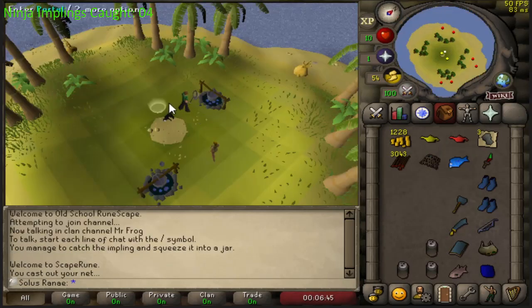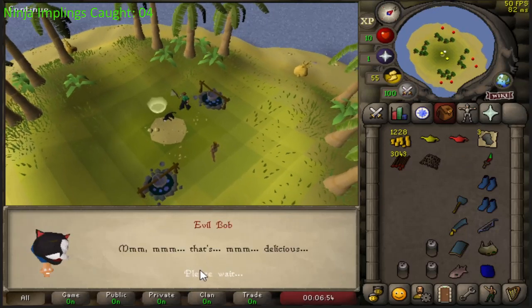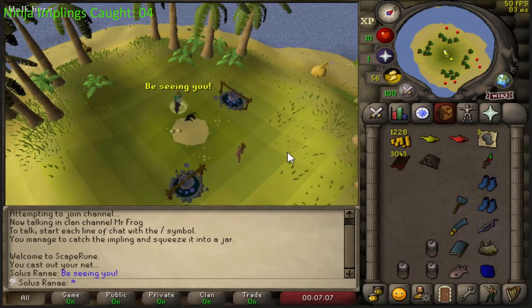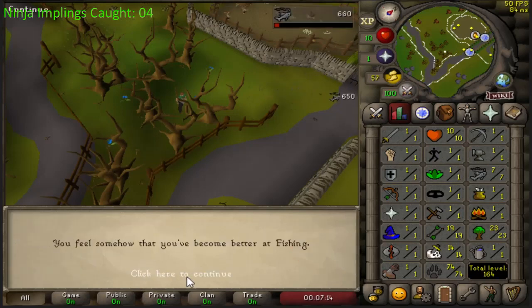So apparently this doesn't give magic XP if your magic level is below 51, so we shall see. Hopefully this doesn't ruin the account. Moment of truth. Beautiful. 7 fishing. That's a good start because I need to do Fishing Contest which requires 10 fishing.